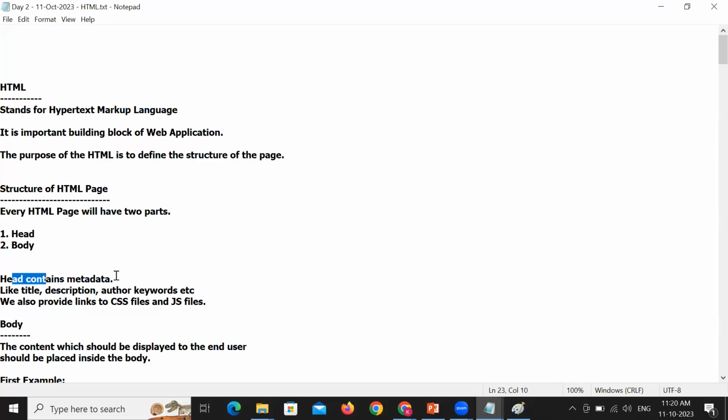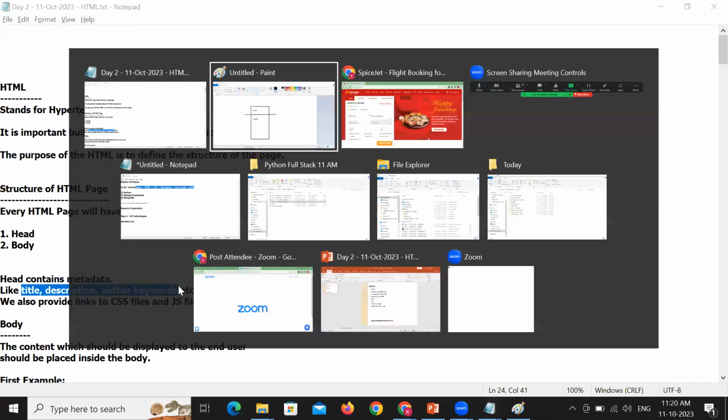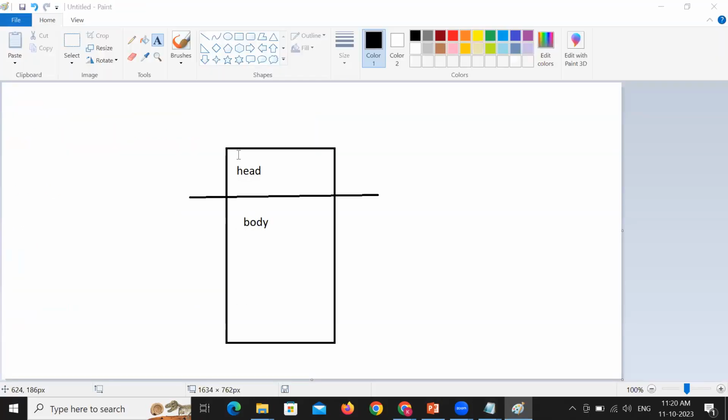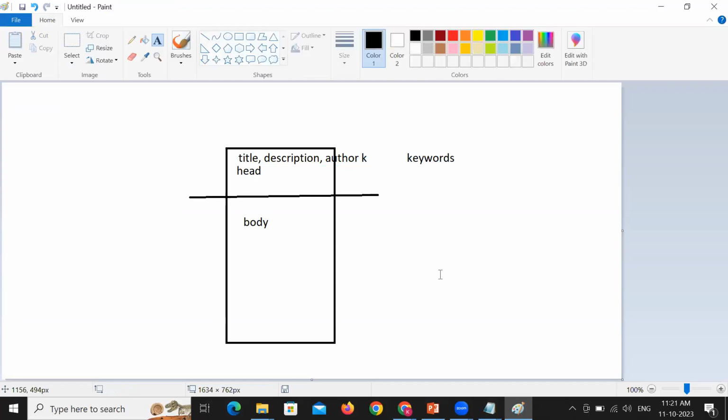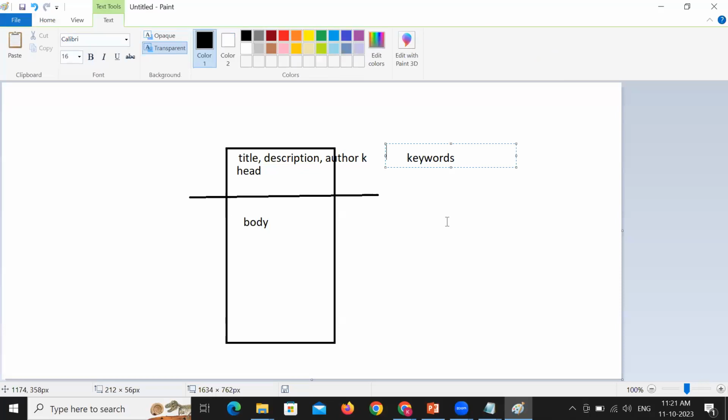What information do you have to mention in the HTML head? You have to mention the description of the page, the title of the page, who created this particular page, and keywords which help in performing search engine optimization. If anybody searches, like, I want to book flight tickets, using these keywords you have mentioned in the head part, that particular website will be shown in the Google browser. Are you understanding? The title of the page, the description of the page, and if you want, the author, who is creating the page. If I am creating the page, I can mention author as my name, and the keywords for this particular page, which help in Google search. All this you have to mention in the HTML head.